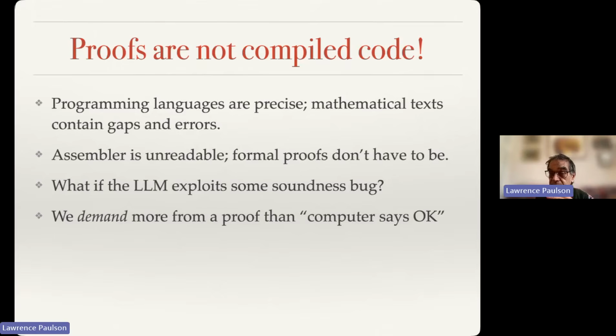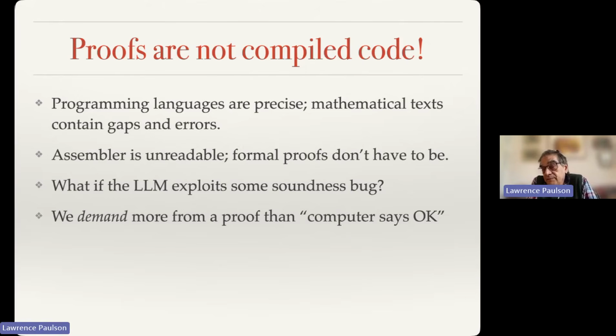So what are we going to do? Well, what I'd like to say is that proofs are not compiled code. For one thing, if you are writing code in a programming language, it's precise. Now, you can quibble with this. There are ambiguities in programming languages, but these would be regarded as trouble spots of the language, which we hope over time to have completely unambiguous and rigorous programming languages. That is the ideal. Whereas mathematical texts are inherently informal, and very few people think that we should completely get rid of informal mathematical language.